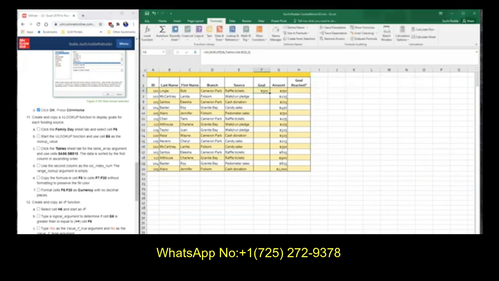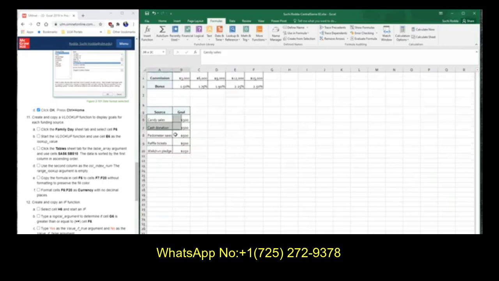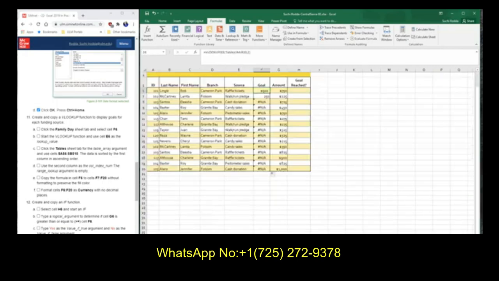Now what happens when I scroll it all the way down? If you look at this formula, that is what our formula was supposed to be. We're supposed to look up from A6 to B10, which is this. But because I didn't put the dollar symbols, it started A7 through B11, A8 to B12. It's incrementing the table range too. So because we want to avoid that, we're just going to have to put the dollar symbols.